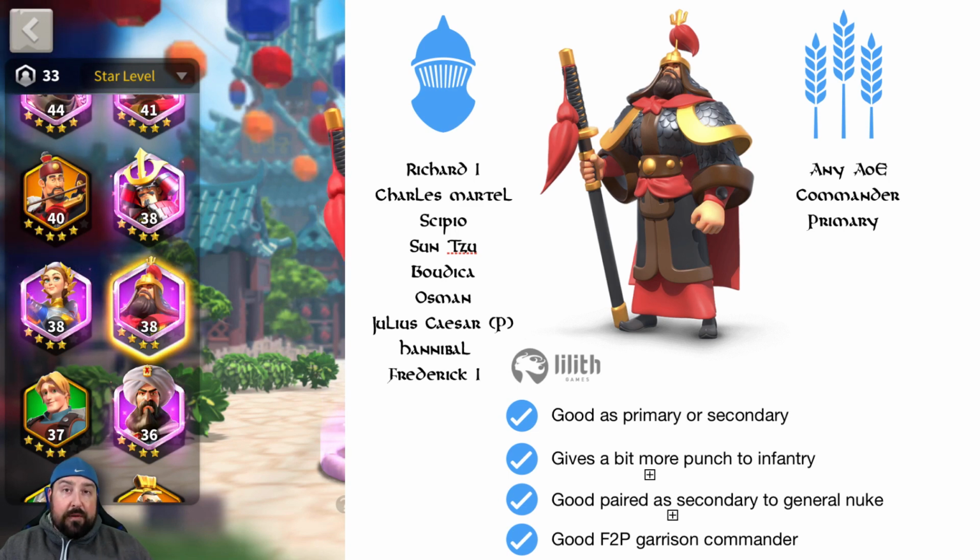I prefer the infantry talent tree with a full infantry army. Just like I use Sun Tzu, I would use Eulji primary and then Barca secondary to get that infantry talent tree alongside the attack tree. Frederick's an interesting combination here too. I did want to throw him in there. He's got the leadership and skill talent trees. I think that would work really well.